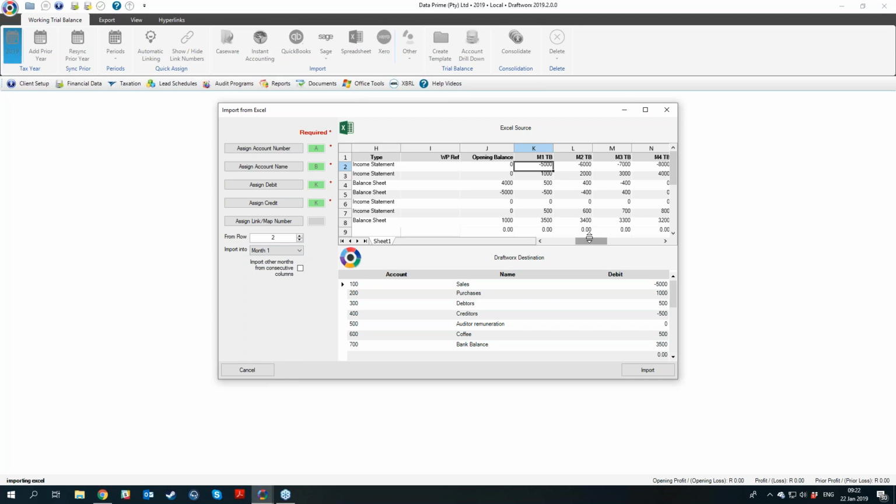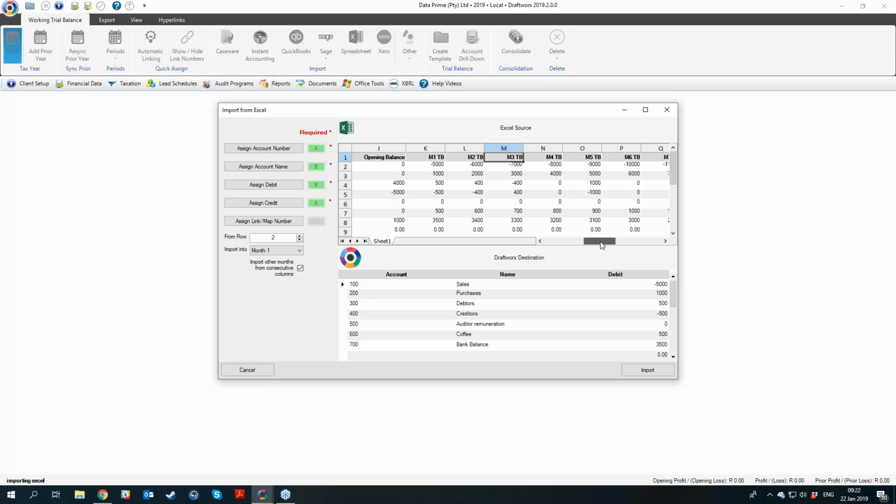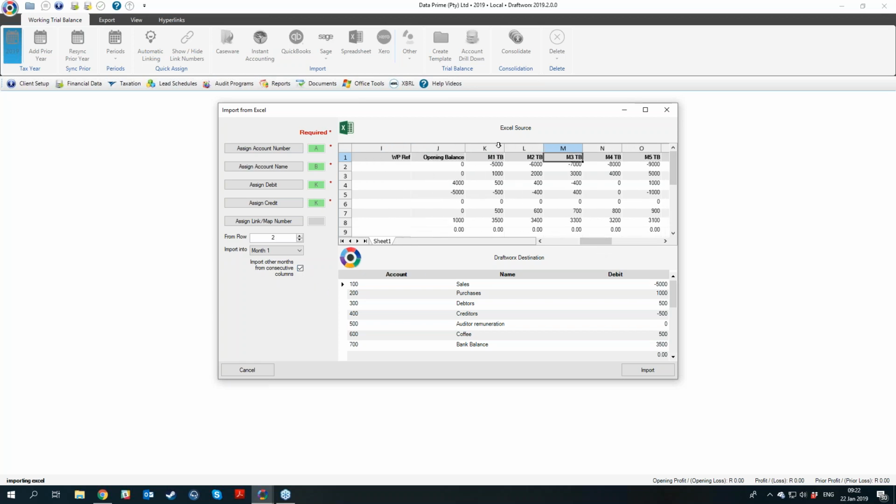So the saving grace is that if you do receive your Excel TB in a format like this, where there is month 1, month 2, month 3 consecutively after each other, there is a little box that you can click here that says import other months from consecutive columns. Please ensure that it is consecutive columns, meaning there aren't any breaks or spaces between.